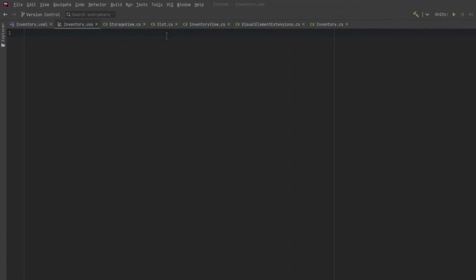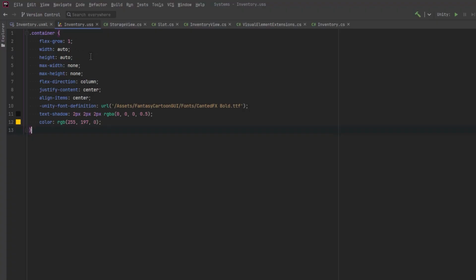Just by way of review, let's come back to our UXML document. You can see there's nothing in here still. It's just the root. There's nothing else and never will be. Now, over in our empty style sheet, let's start working our way from the very bottom, which would be the container, and we'll go all the way to the topmost element. So the container is going to cascade its styles down to everything else. So I like to put things that I'm going to generally want set everywhere in here.